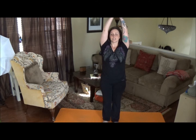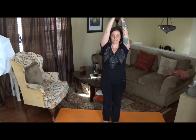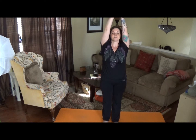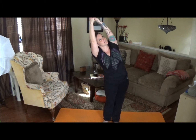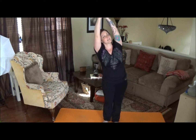Interlock the fingers, index fingers up. Shoulders down. Let's inhale, center, lengthen. Feel that lift up out of the hips. Neutral spine. Exhale. Bend to one side. Keep the core strong. A little twist. Look up toward the ceiling.